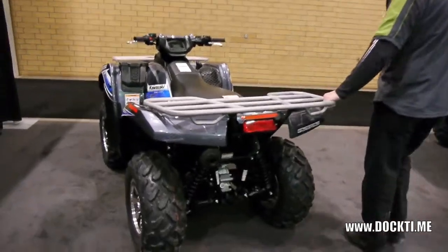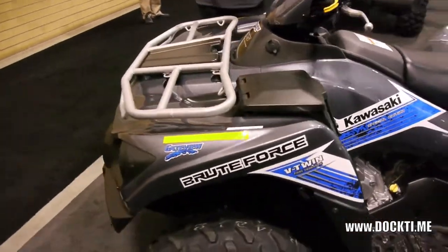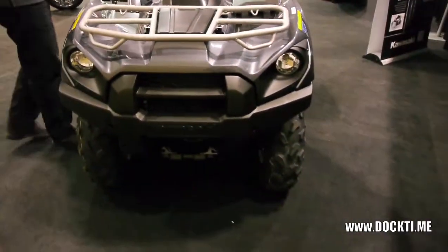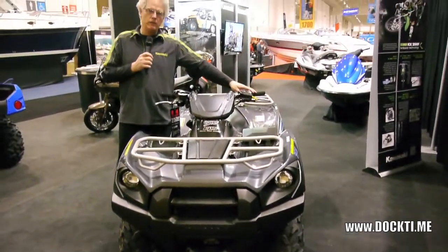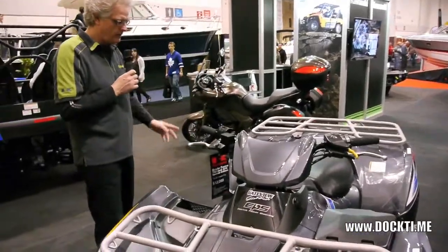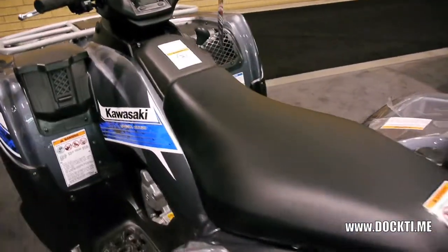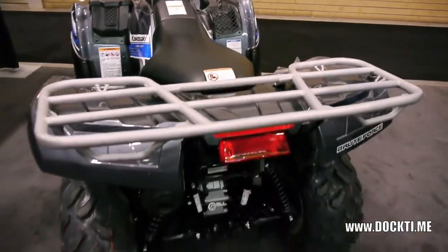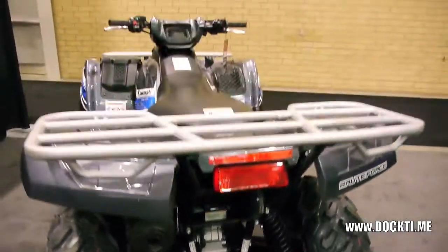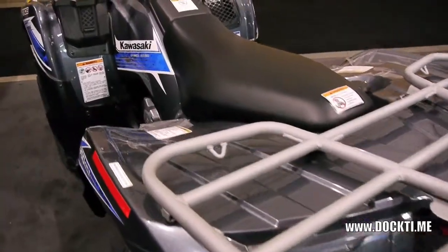One of the great things to have around the cottage is a four-wheeler, and this is our Brute Force 750 — our top-of-the-line unit. It is a KVF 750, a V-twin 750cc, and it has all the same options as our 650 and 360: in and out of two- and four-wheel drive, lockable front differential, front brakes, rear brakes — exceptional inboard rear brakes with exceptional travel. Kawasaki is known for taking a fantastic product and making it even better, and that's exactly what they did with the 2012 KVF 750. They refined this machine front to back, and it is getting fantastic reviews. Please take your time and look at this machine, because the quality, fit and finish, and performance are exceptional.